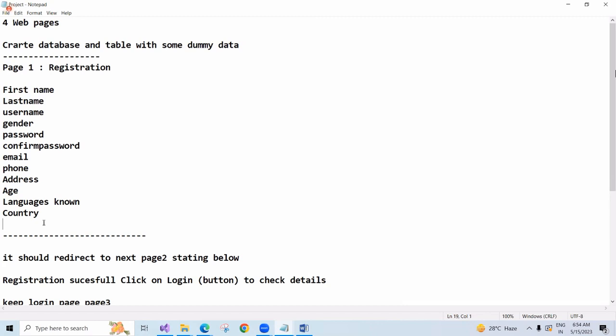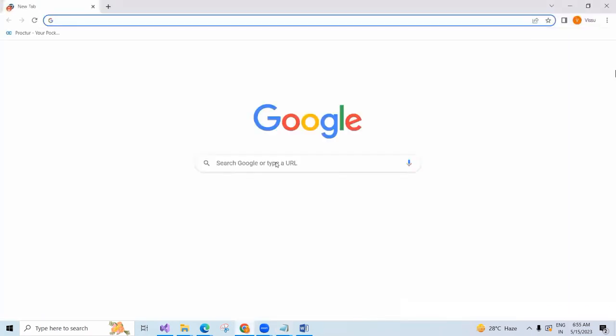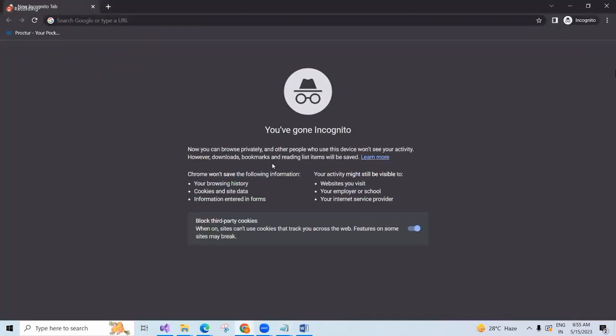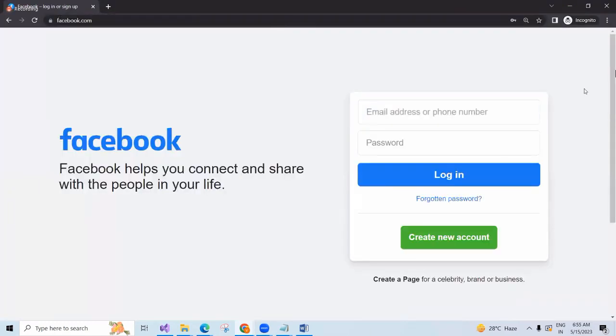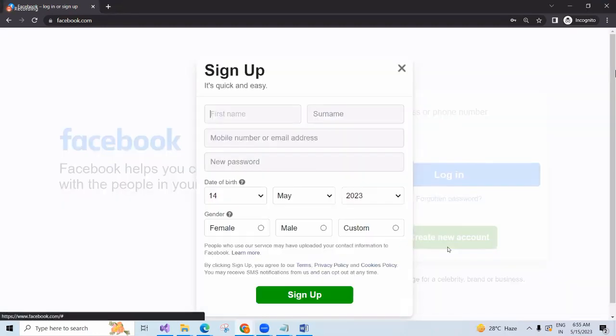So see, it's almost equal to a registration page. Now what you will do, just open Facebook here and see what all fields they are keeping. If we are missing something, just follow them and keep them.